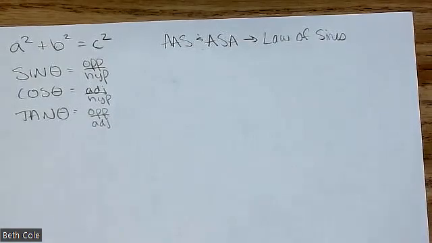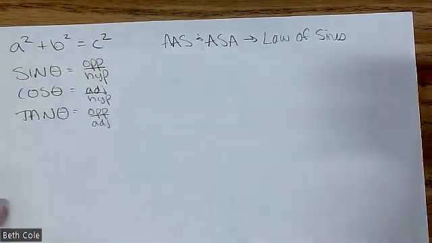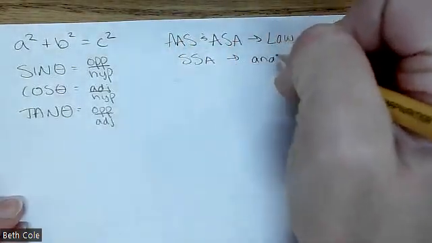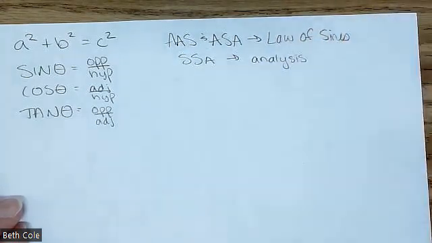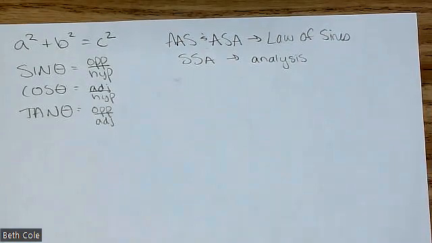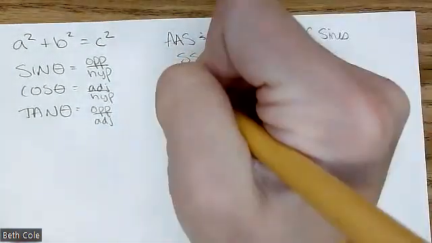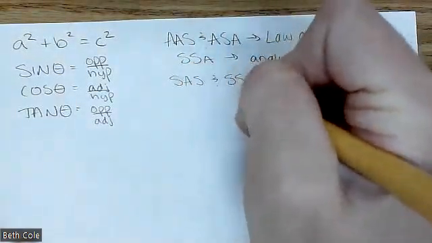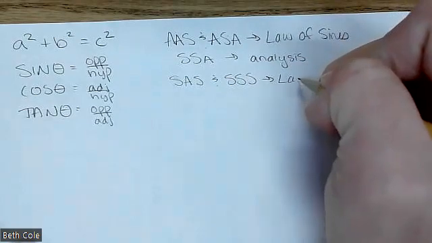Then we started getting into the tougher ones. What was the pattern we spent a whole day on by itself? Side, side, angle, the naughty word backwards. That's the one you need to do the analysis for. Theta is, and then you go from there. That's the only pattern you do the analysis for. And the last 2 were law of cosines: side, angle, side, and side, side, side.